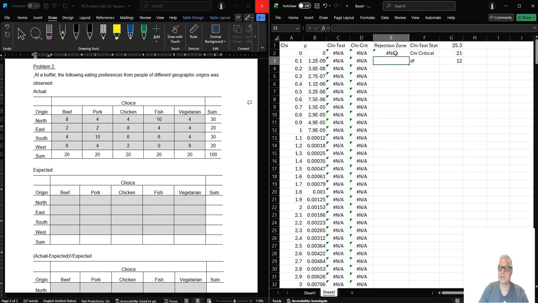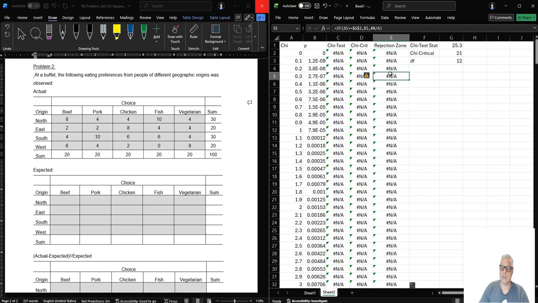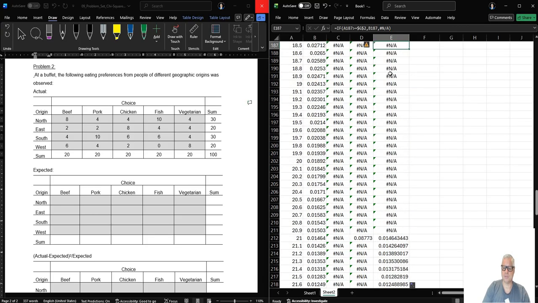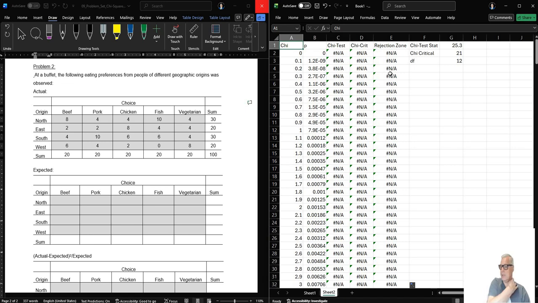So the rejection zone will become an area, and so now we see that at the end, at values of greater than 21, I believe, we can display values. Okay, so now we should have a nice graph that displays our problem.